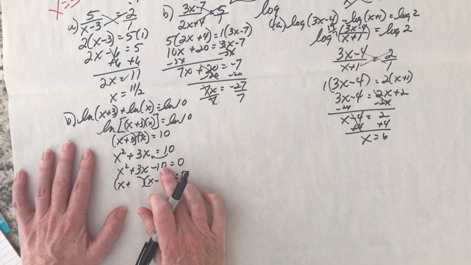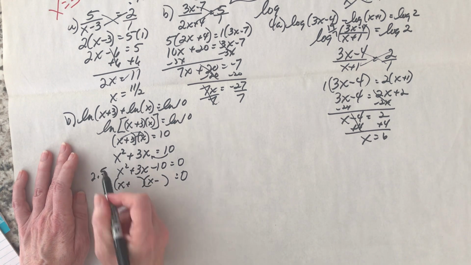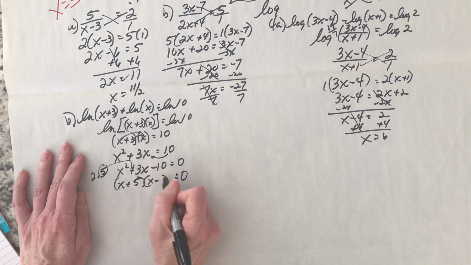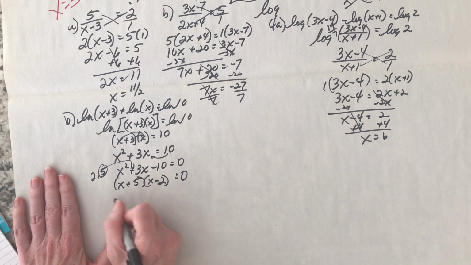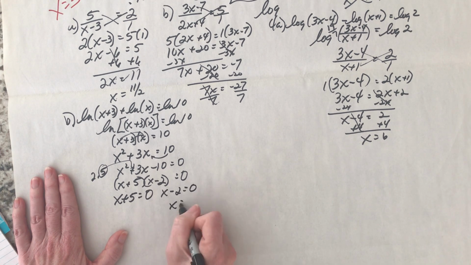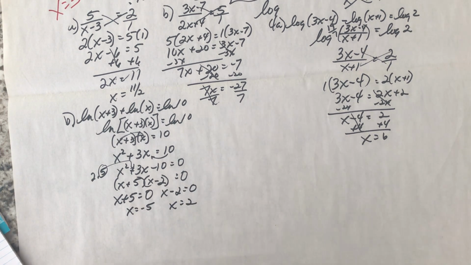What two numbers multiply to give you 10 that are 3 apart from each other? That's 2 and 5. 5's the larger number. He needs to make his way to the plus sign. Now we got a 0. We factored it. Now use the property that allows you to set each piece equal to 0 and solve. So you're going to get a negative 5 and a positive 2.